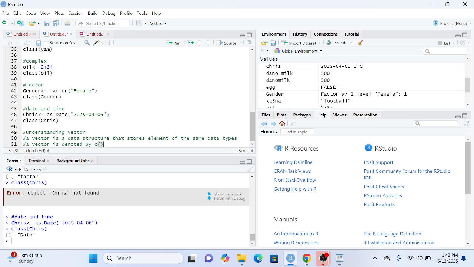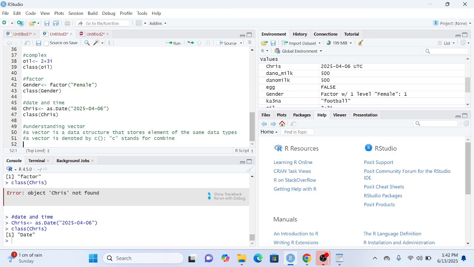C stands for combine. Right, so a vector is denoted by this function C, then the bracket, which houses the arguments inside. So C stands for combine, right?